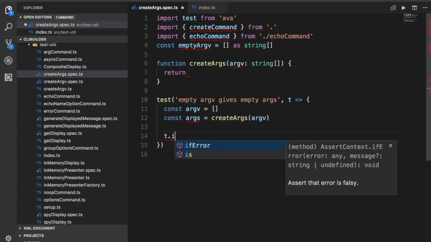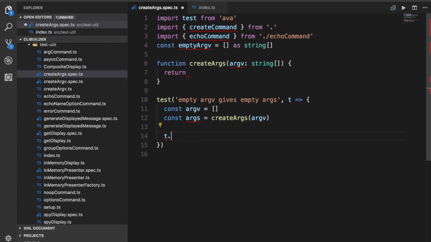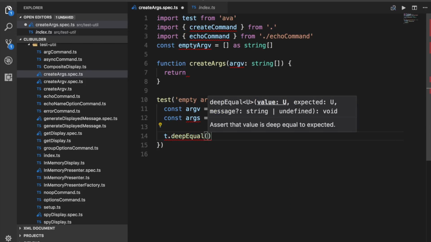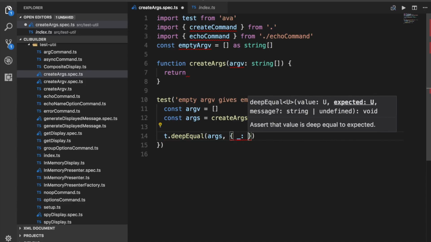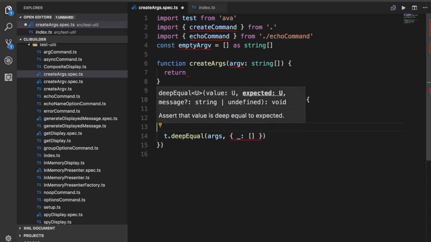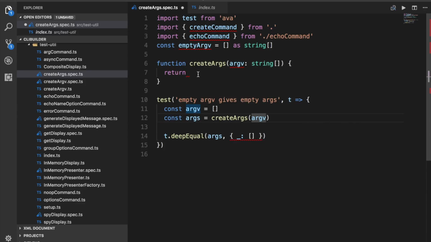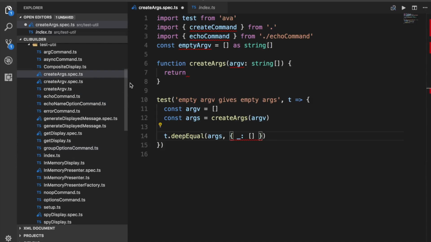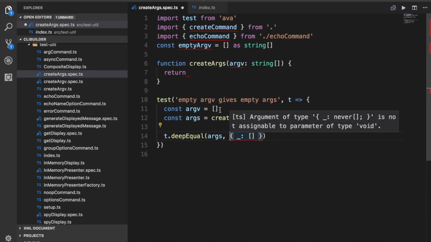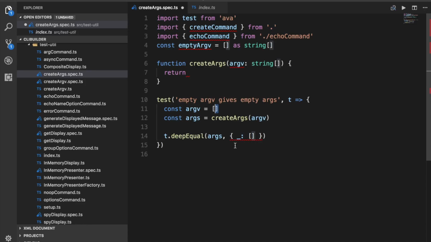Then I would expect, actually I should do a deepEqual. This would be the same as empty, like this. Because internally in the CLI, I know that it uses minimist to do the parsing, and when you pass in an empty array, this is what you will get.